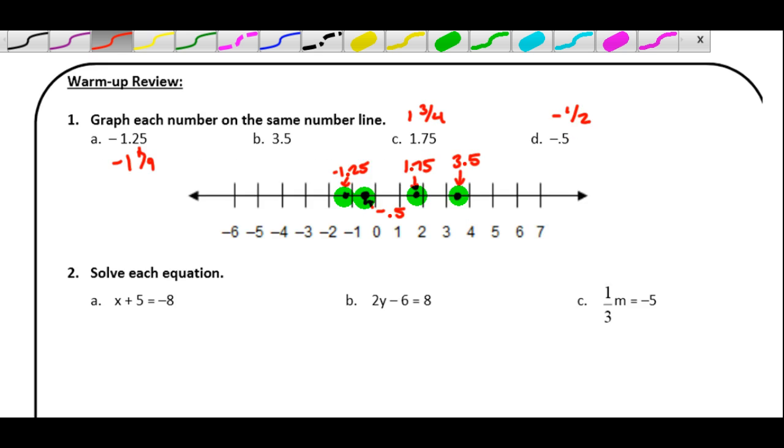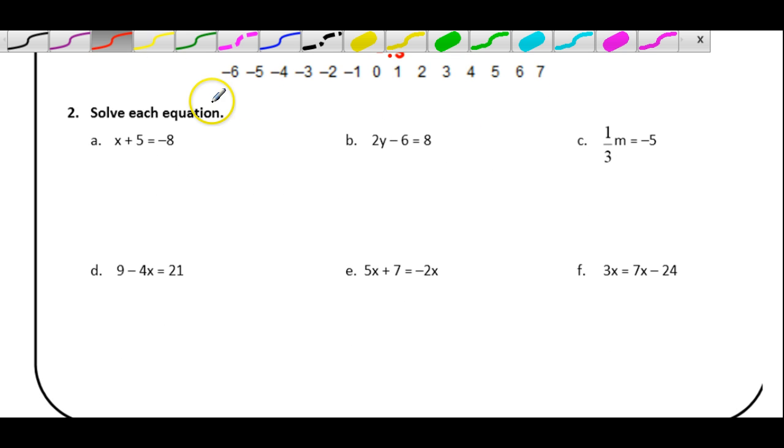Now, this next part of the warm-up is just solving equations. The reason why this is important is because we're going to solve inequalities, and solving inequalities is almost exactly the same as solving an equation. So if we just remind ourselves how to do this, it'll make solving inequalities much easier. So what I want you to do now is to pause the podcast, solve all 6 of these, and then when you unpause it, the answers will be here for you to check. Go ahead and pause now, and then work these 6 out.